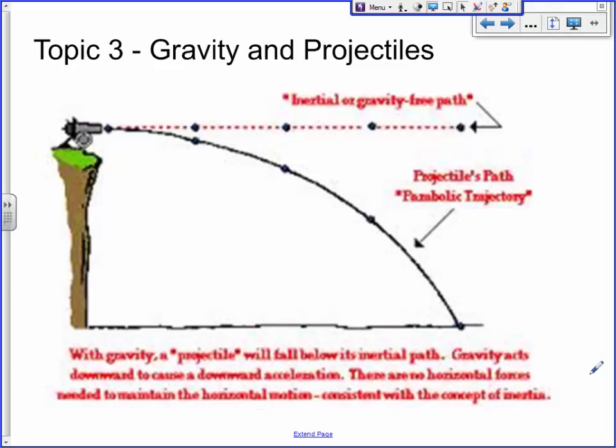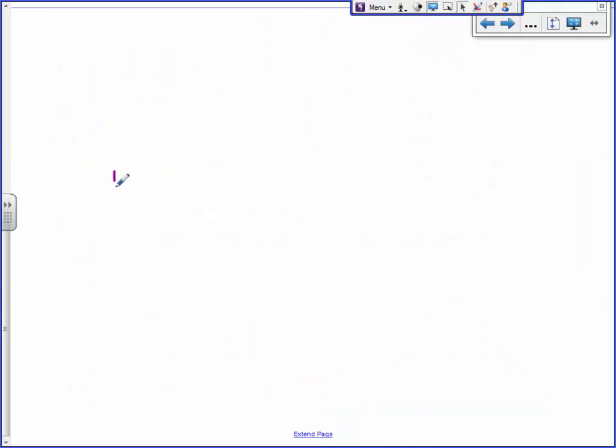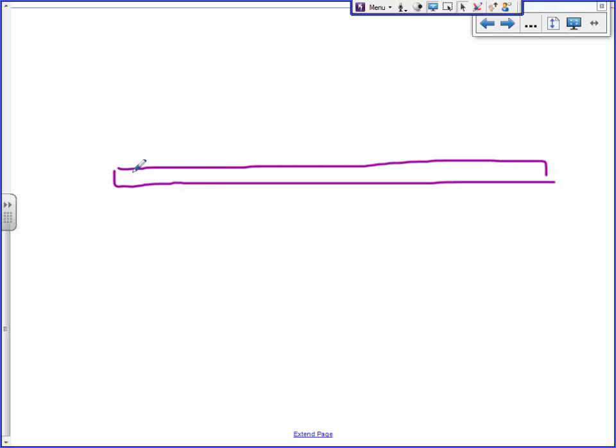Okay, let's talk about our notes here. What we focused on so far really is linear motion. Linear meaning like straight line, one dimension. If we were to plot a graph of what we did yesterday with the Hot Wheels cars, really if this is your Hot Wheels track, the Hot Wheels cars went in a perfectly one-dimensional straight line. Which makes sense, that's what we're starting, real easy.